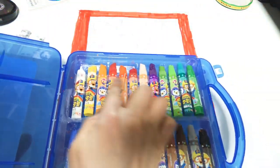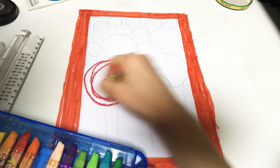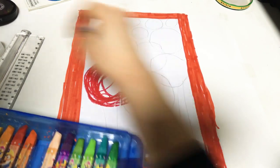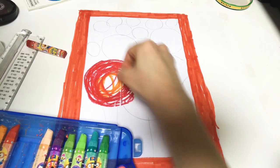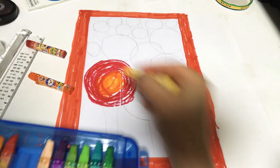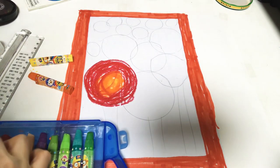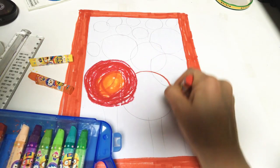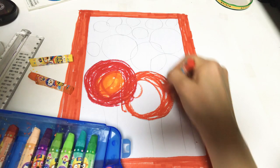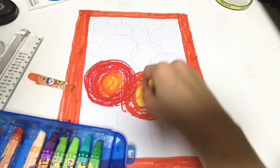Here is the color set of oil pastels. I need to focus on warm tones — remember the colors we tried with the concentric circles from Kandinsky. So I'm going to color it in with detail, making sure to use concentric colors inside, and then maybe some yellow. For the next flower, I want to start with this type of orange, then add yellow inside.